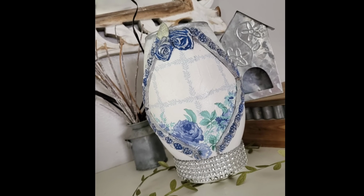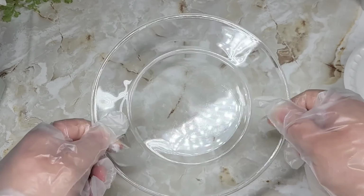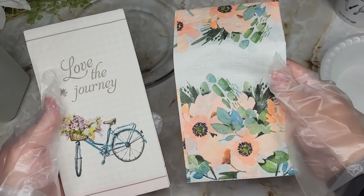What do you guys think? This decoupage piece and the last one are actually tailor-made to my personal taste, because I'm keeping them.